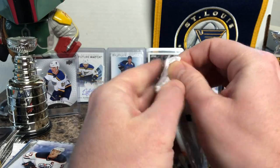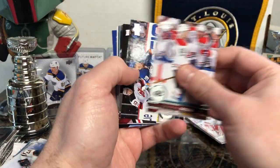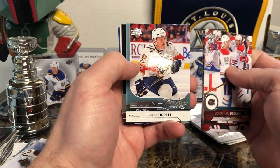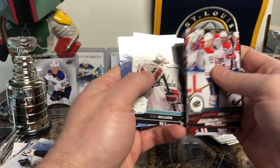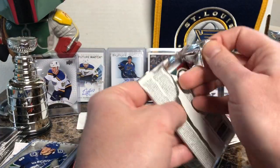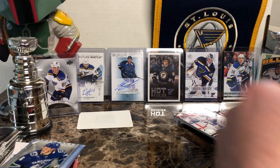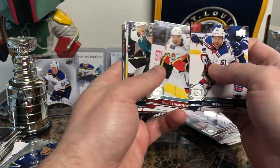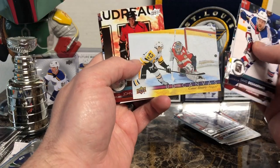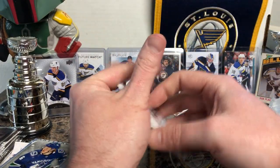17-18 Series 2 Upper Deck. Jonathan Drouin, Brock Nelson, Onisimov, Oduya, Young Guns — Owen Tippett. Max Pacioretty, Tom Wilson, Dustin Byfuglien, and the coveted Don't Steal Me card. Tomas Hertel, Canvas of Connor Sheary for the Penguins — that's kind of cool, scoring a goal. Johnny Gaudreau, Connor McDavid, Bill Hovorka, and Evander Kane.